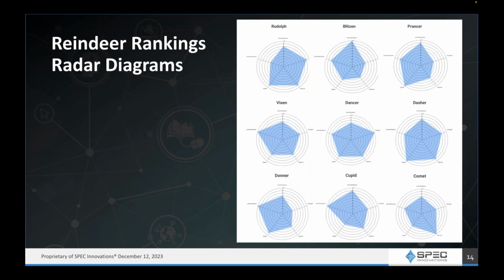Hello, everyone. This is Amir speaking. As we all know, on Christmas Day, Santa will be riding his sleigh with the help of the mysterious reindeer that he chooses. As a result, we decided to create a ranking system using radar charts to rank these reindeer in order of importance and priority based on system needs as well as Santa's preference. We will be using this demonstration to show Innoslate's ability to communicate attributes and comparative advantages of certain components against one another.